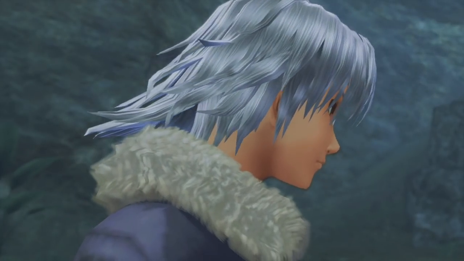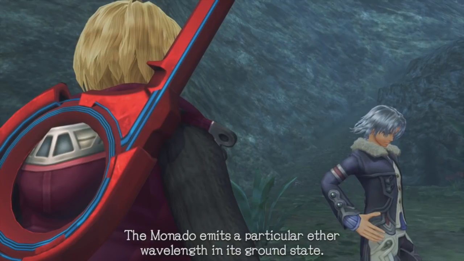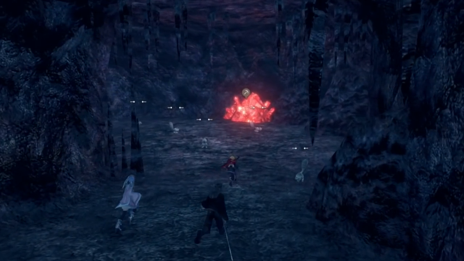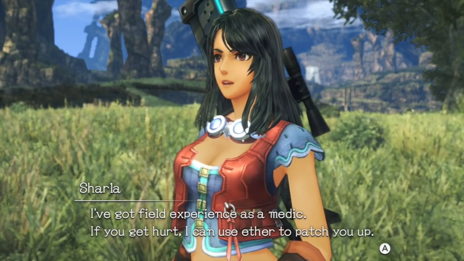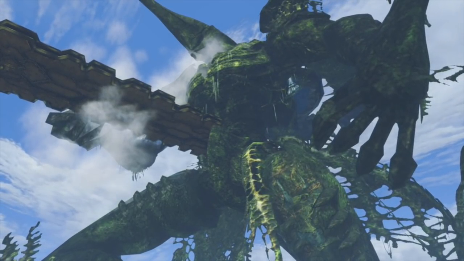A good example of this can be traced back to the cutscene Alvis Unlocks a New Power, where the mysterious individual mentions that the Monado emits an ether wavelength in its ground state. Prior to this moment, the knowledge concerning ether that a player has accumulated is likely limited to the recognition of the ether crystals scattered across the world, and that some beings are able to harness it.